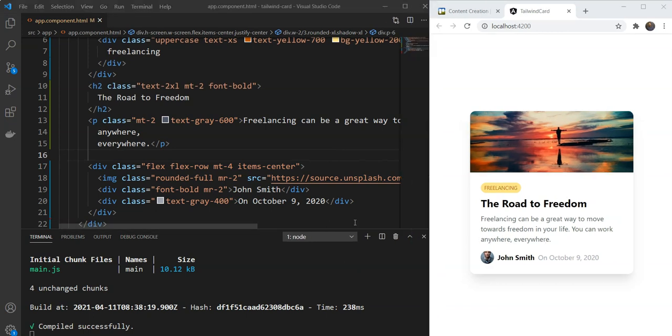Okay, great. So now, as you can see, how convenient Tailwind is in making great layout designs like this card view. In the next video, we'll convert this layout into a card component in Angular with inputs and then a proper responsive card grid, which can be used in a real blog app. Okay, that's it from me for now.